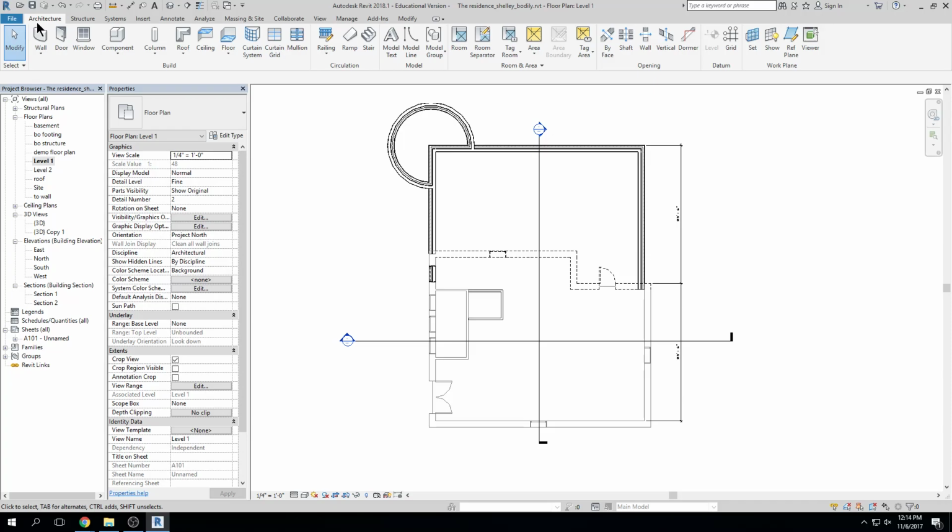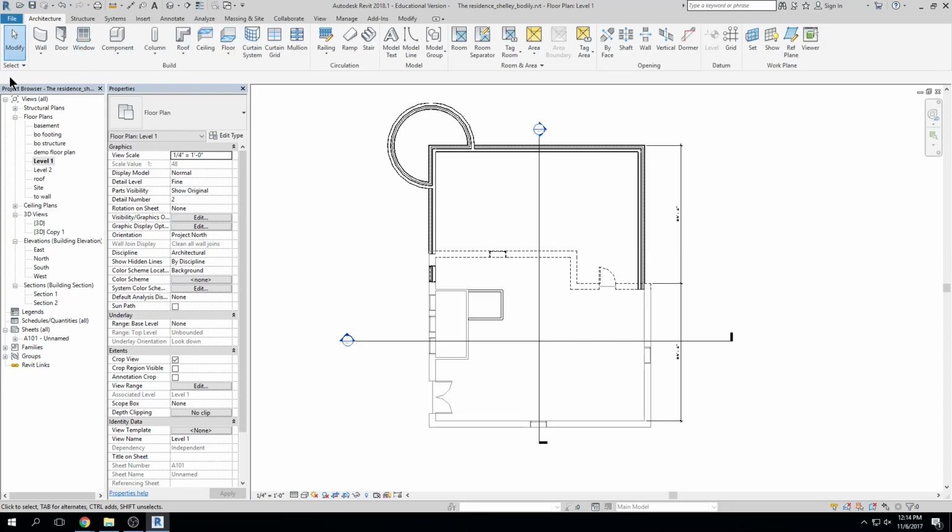And it keeps track of rooms as far as how much area is in a room, how much volume is in a room, what kind of floor finish is going to be in a room. So you can essentially extract information about different spaces out and use it in schedules according to its defined room. Okay. Sounds a lot more complicated than it is. So let me show you how to define a room, and then we'll talk about what it does, right?